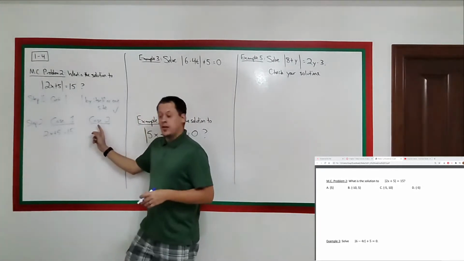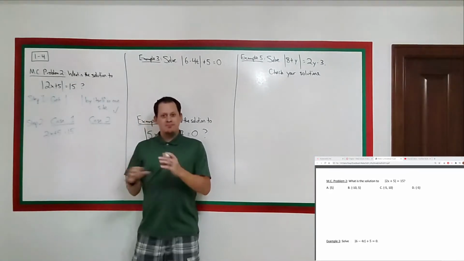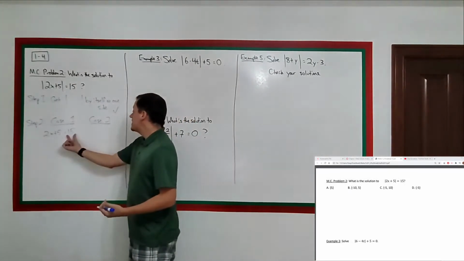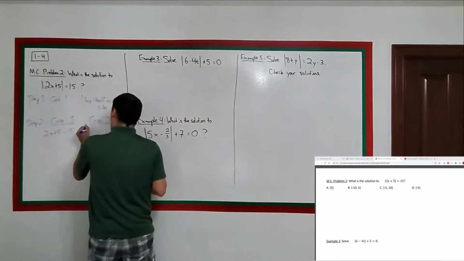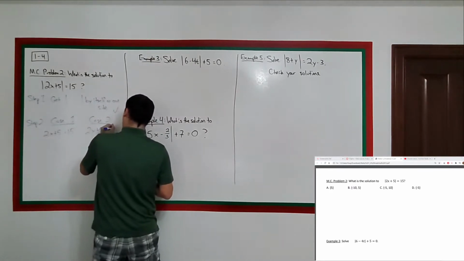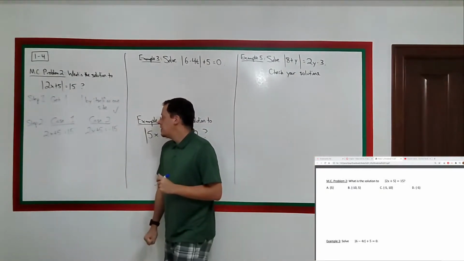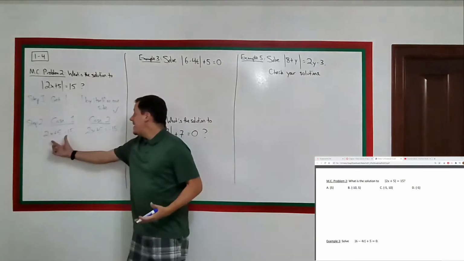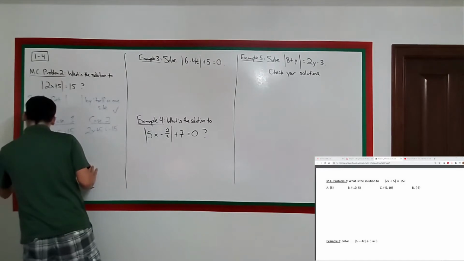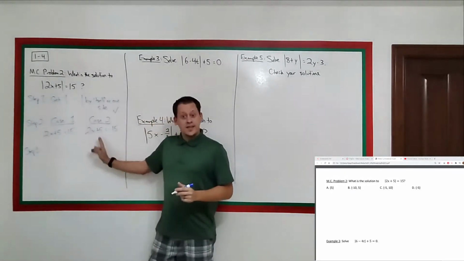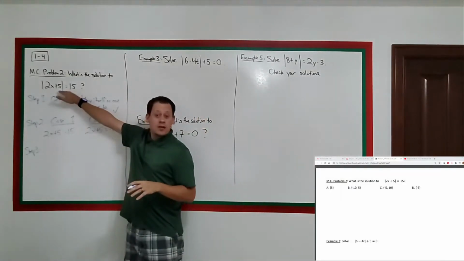Case 2 is exactly what you wrote in case 1, except everything on the right side of the equal sign has the opposite sign. So since this is a positive 15, for case 2, that's going to be a negative 15. Everything else is the same. So step 2 is really just writing case 1 and case 2. The only step that's left is to solve each of these 2 equations for x, and then plug them back in to here and make sure that they work.